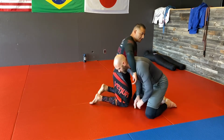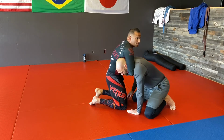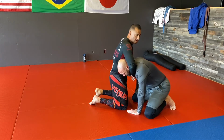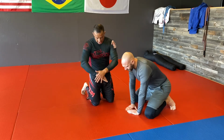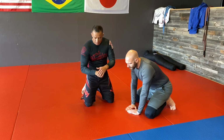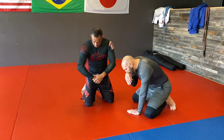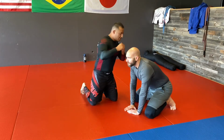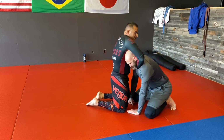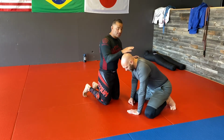So as I'm getting to this position here, as soon as I cover that position, that's where my elbows come down, and I get the squeeze pretty easily, okay? And all I'm doing, hand over the fatty part, elbows in, and I'm squeezing, and then I am bringing it up, but once I have the squeeze, I'm bringing it up into me as opposed to just bringing it up this way, okay? If I just thought about getting this position here, where I'm coming up on his esophagus, he can just get his head out. Yes, it's gonna hurt him, but I need to keep control of him at all times when I'm doing this, okay?